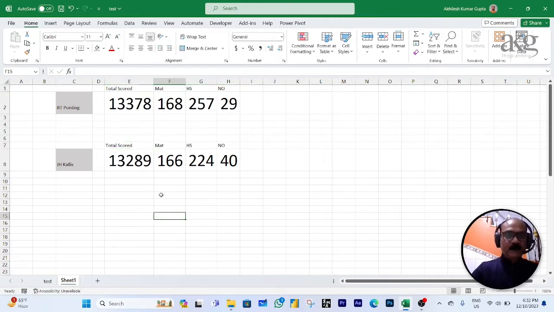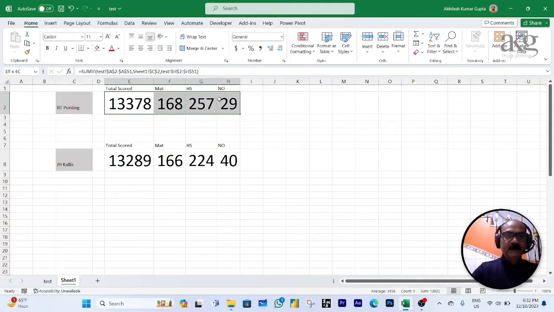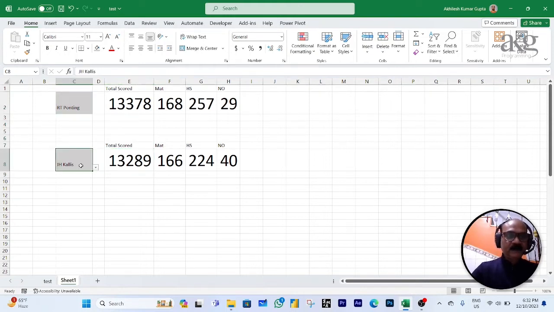Now what I want, I have two players here and their profiles. Or you can say every player has their history in the cricket world. Now what I want is for this to be compared by this, meaning how many runs they have scored greater than this, and by how many percentage.